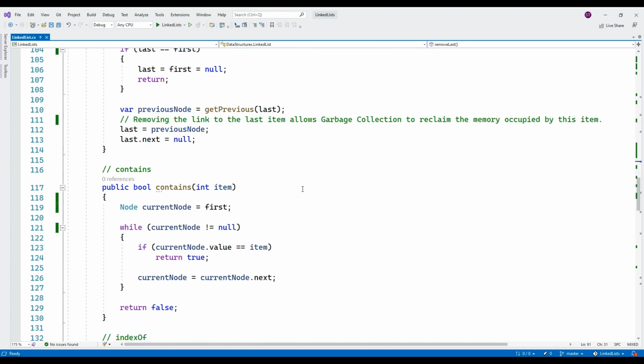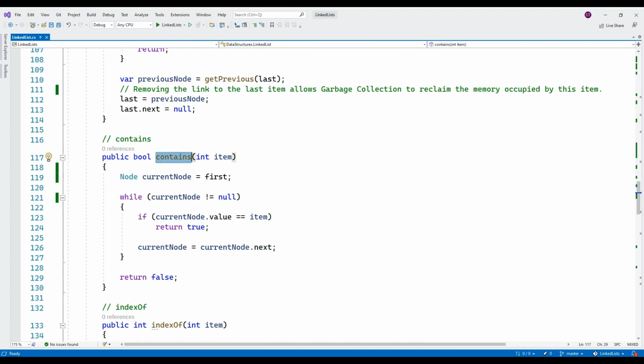The next method would be contains. Contains int item checks if the list contains a node with the given value. In order to do that, we have to traverse the whole list to see if we have this item in the list or not. So we start from the first, we define a node, we name it current node, and we loop through the list.